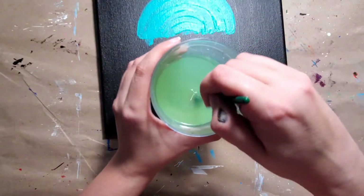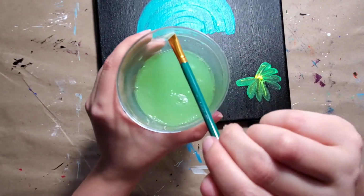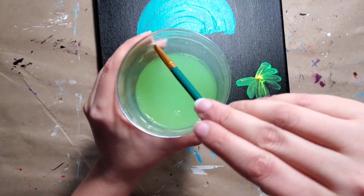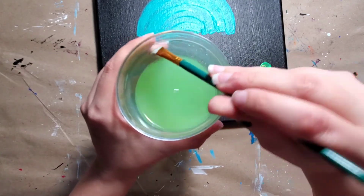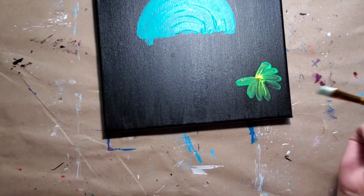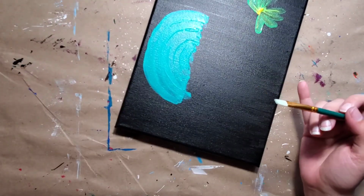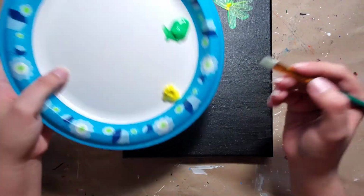I'm going to go ahead and wash my brush. For best results, I strongly recommend washing your brush every single time. And this is why it's important that we no longer have black in there, because it'll taint everything. We don't want that, right? It is a little time consuming. It is part of the whole deal. That's why sometimes paintings are more than $5.